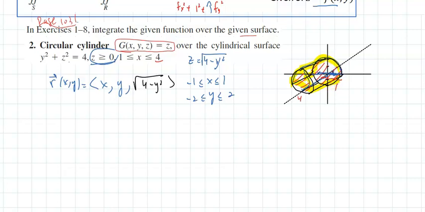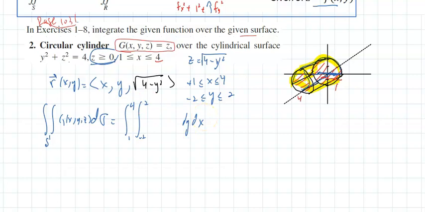So how does this work? Well, according to what we know, the double integral over S of g of x, y, z in this case, d rho, that is the integral from, oh boy, I meant 1 to 4, you guys forgive me, dx, the integral from -2 to 2 dy. And let's see how this works.